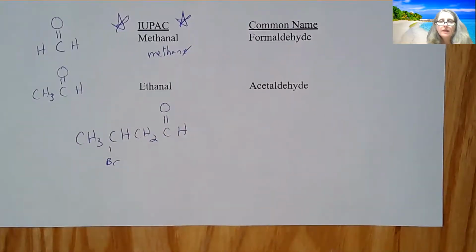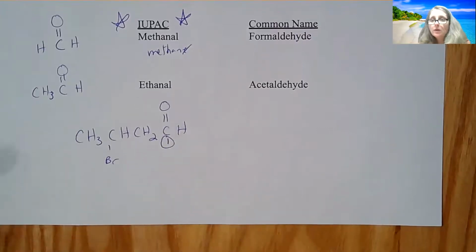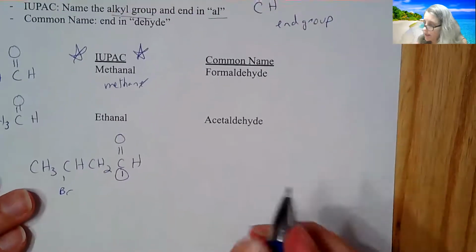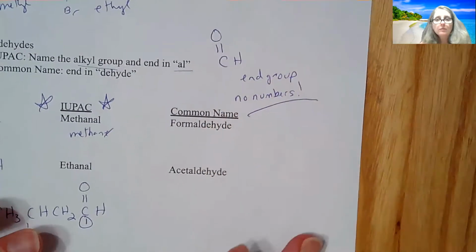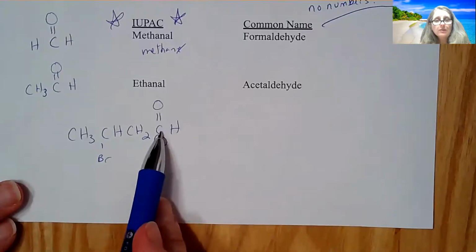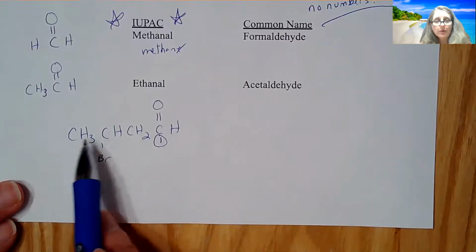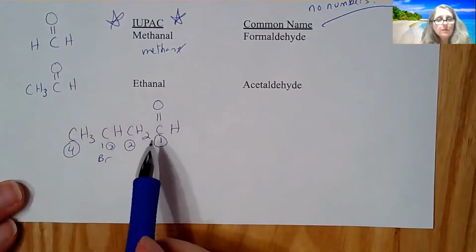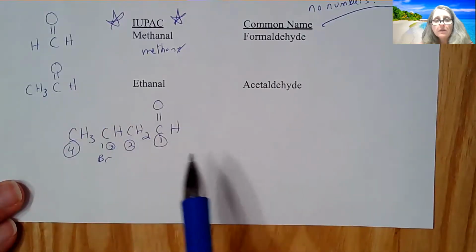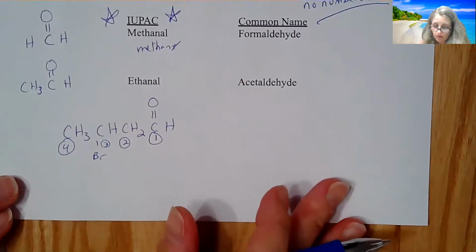Now, with alcohols, you had to put a number. Because this is always going to be the number 1 carbon, we don't have to use numbers in this system, okay? So write down no numbers for aldehydes, okay? No numbers are needed for aldehydes because it's always going to be the first carbon, no matter what. Even though the bromine is here, you don't start numbering over here, okay? So this is always going to be the rule for all of the functional groups if they can be on other sides or different places in the molecule. So the functional group is always going to be the number 1 carbon, okay?